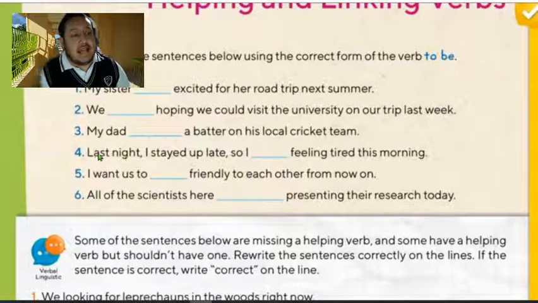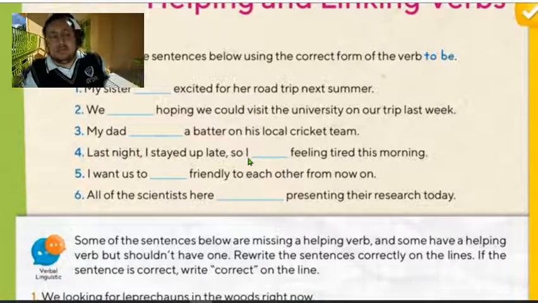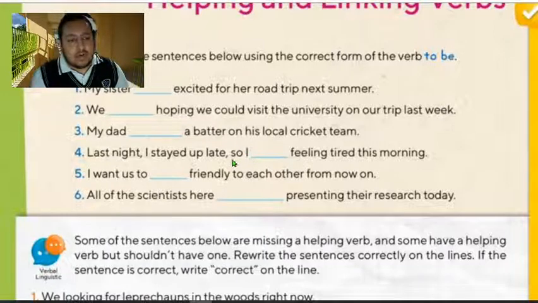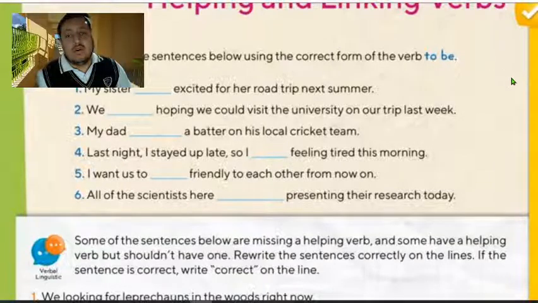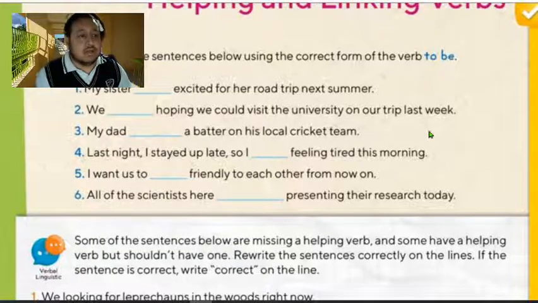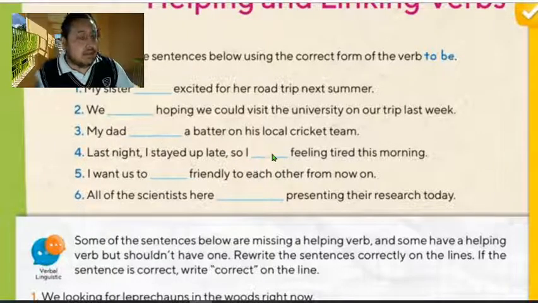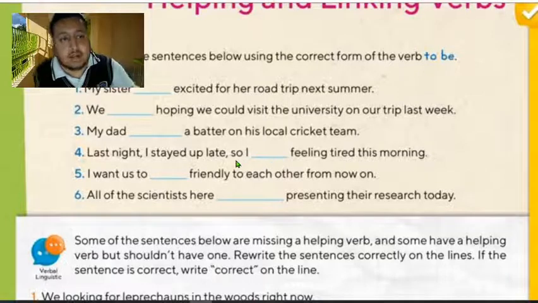Like here, last night, eso es pasado. Pero ¿cuál es el pronombre que tengo? So, I, ¿qué utilizo con I? Como es en pasado. Ya lo acabamos de ver, you should know it. So you need to complete here. Recuerden, el verb to be es am, is, are, was, were. Si quieren, escríbanos aquí todos para que sepas. Y si no te recuerdas con quién se utiliza cada uno, vean la parte de arriba.